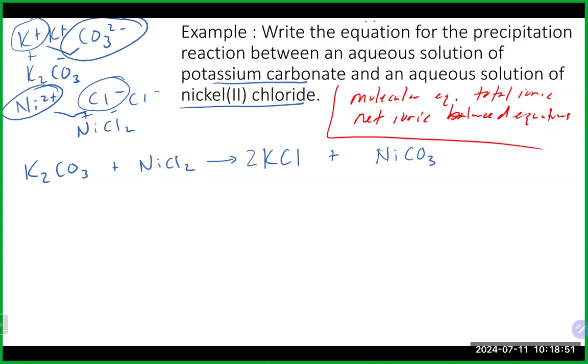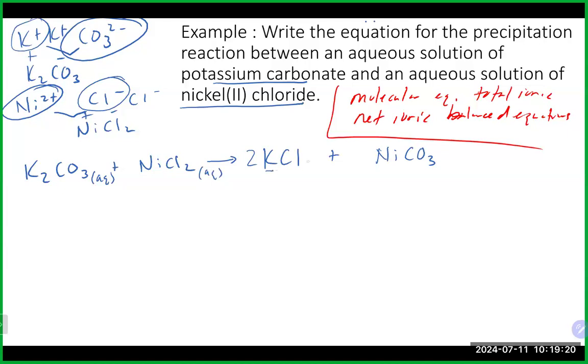Now that we have the formula and it's balanced, we can use our solubility rules to decide what's going to be our precipitate here. We see potassium in our first one, which is all we need to see. And we know that's always going to be aqueous because it's soluble in everything. We see the chloride in the second one, and we know chloride is soluble in everything except for silver, lead, or mercury, which is not the case in this one since we have nickel. So we know that's going to be soluble.